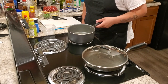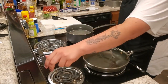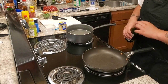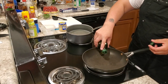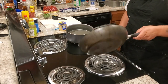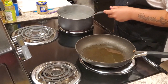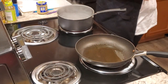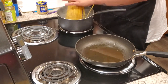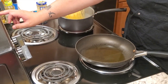Alright, now that everything is portioned out, I'm just gonna fill this up with water and get my pasta going. Turn that on high heat. Let's get started here. So first things first, gonna condition the pan with 2 tablespoons of olive oil. Water's ready to go. So I'm just gonna set the timer for 12 minutes to get these bad boys up to al dente.